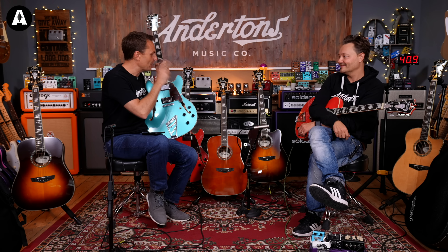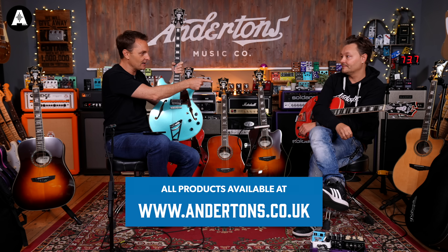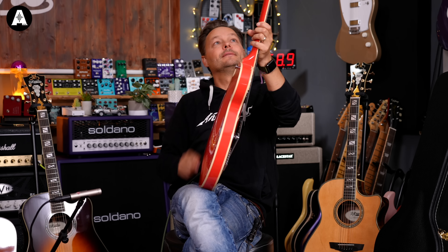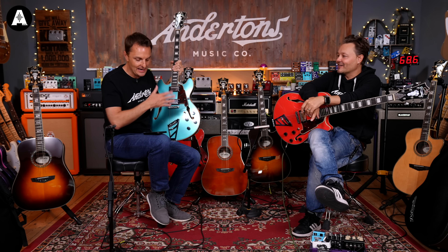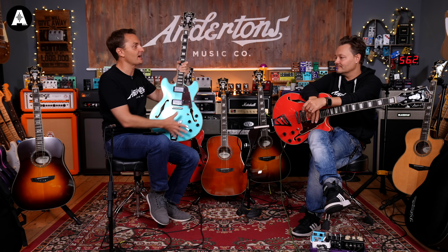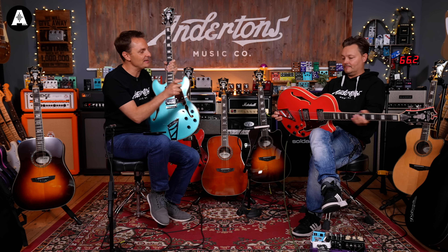So this is an epic deal. Apart from a couple of the acoustic models where the stock's into double figures, everything else is not that much left, so you have to be quick diving over to the website. This guitar that Pete's got now is essentially the same specs as the double cut one but it's a slightly more compact body with a single cutaway. All the pickups and everything are the same. They've all got the sort of slight arched back - the D'Angelico bulge is the technical term. More like a 339 size - to me that reminds me of a shallow bodied 175 or a Gretsch type vibe.